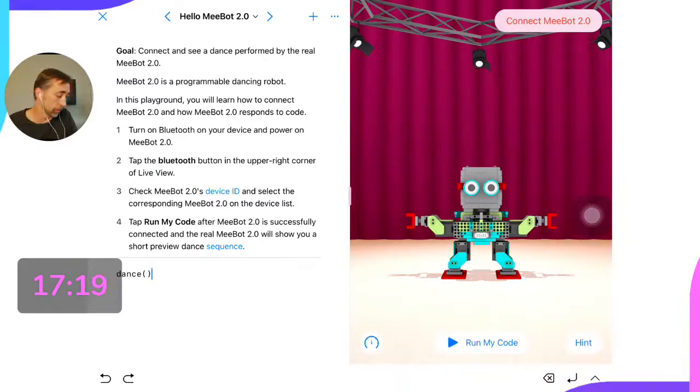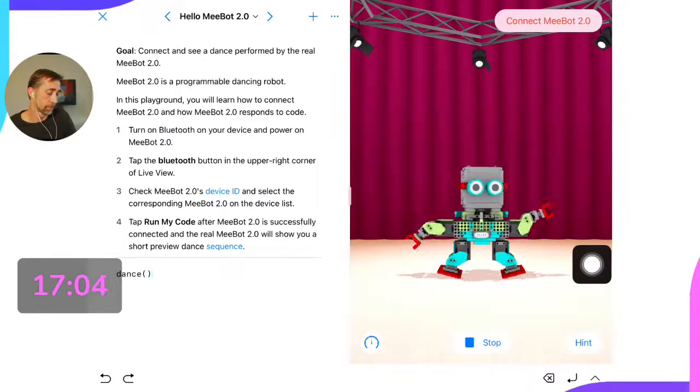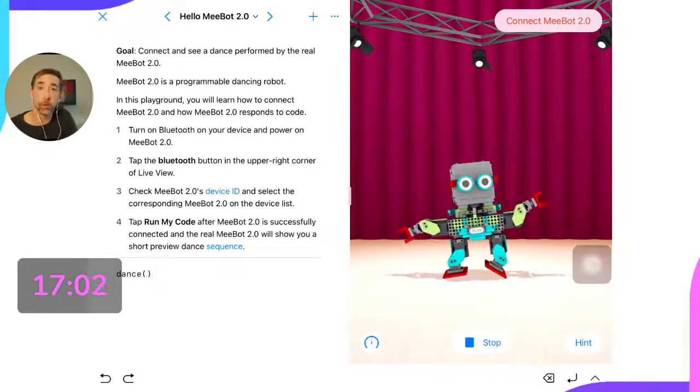So the very first goal here is to connect to a robot and see a dance performed by the real robot. But what we're going to start with is we're just going to dance. We're going to see what this dance command does. So I'm going to hit run. And there we go. I've got my robot dancing.